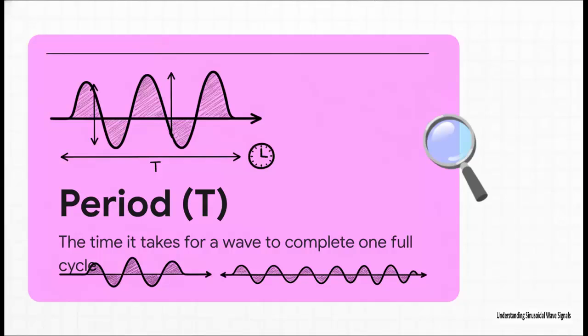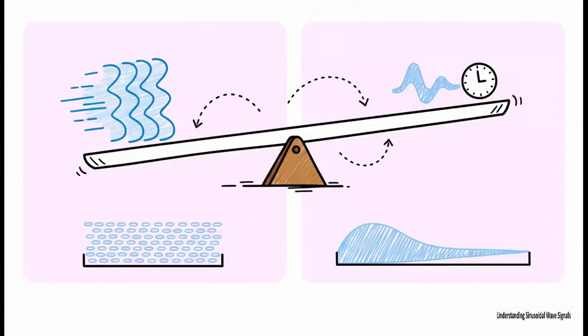Now, right alongside frequency, you have what's called the period. They're a team. If frequency is asking how many times does it happen in a second, the period is asking, okay, but how long does just one of those cycles take? It's the duration of a single complete wave, say from the top of one peak to the very next one. And these two are basically locked together, right? They're two sides of the same coin with what we call an inverse relationship. It makes perfect sense when you think about it. If a wave has a really high frequency and it's wiggling up and down super fast, then the time for each little wiggle, its period, has to be incredibly short. And of course, the opposite is true too.